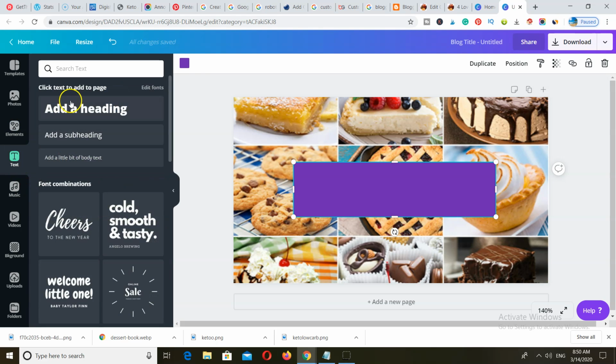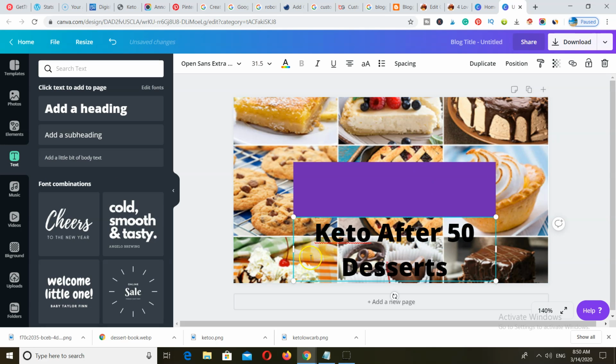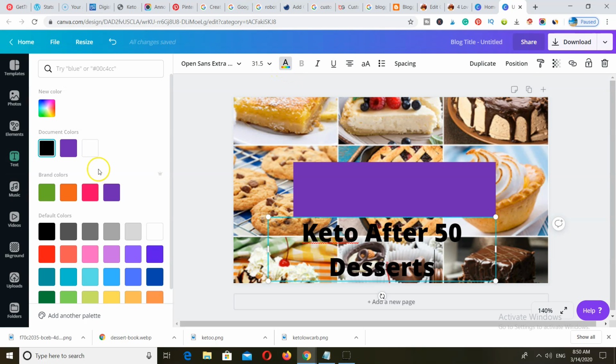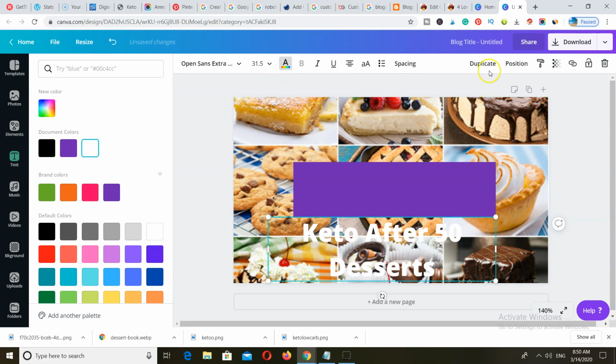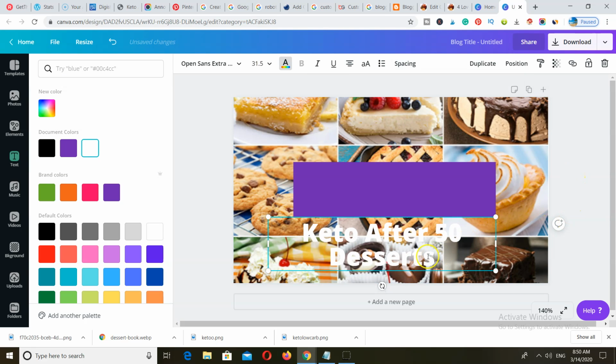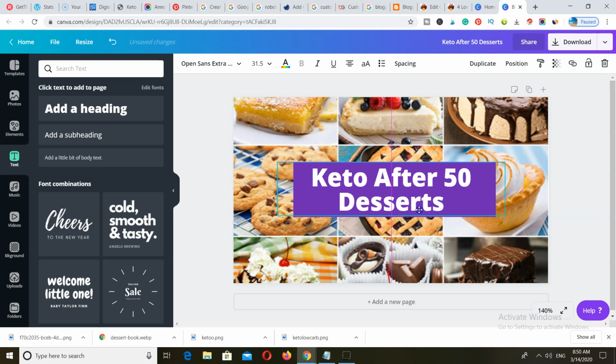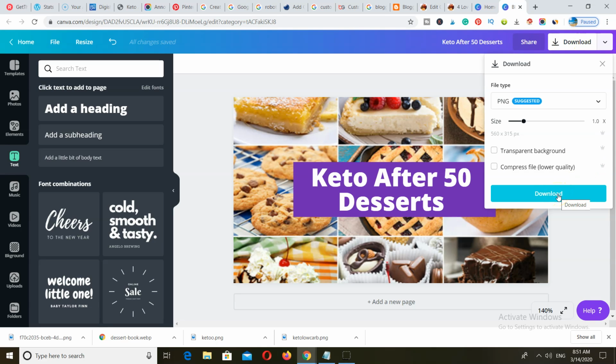Add in my text, just paste in my keywords, change the color, and do some work with the spacing, the line height. Just put that in there. Okay, keto after 50 desserts. I'm going to go ahead and download that.